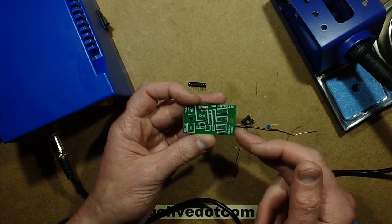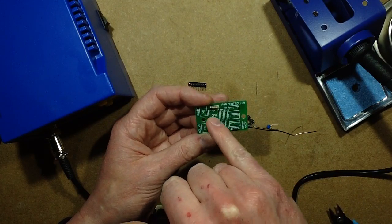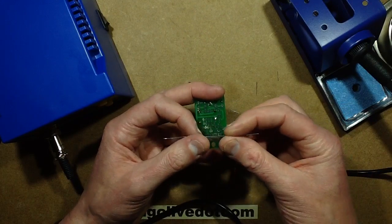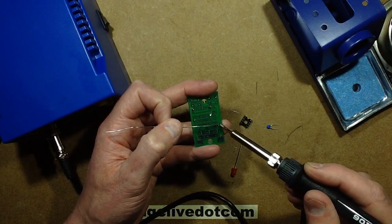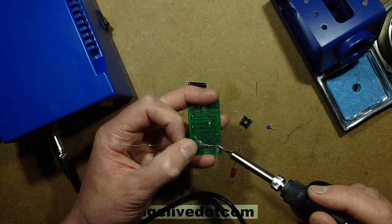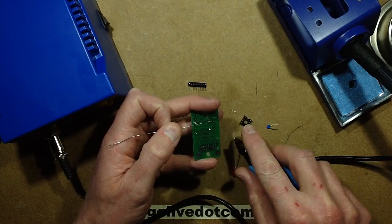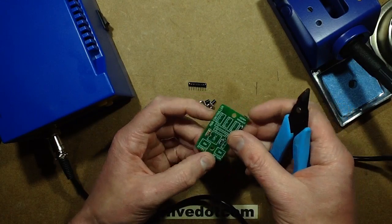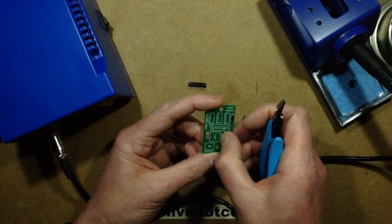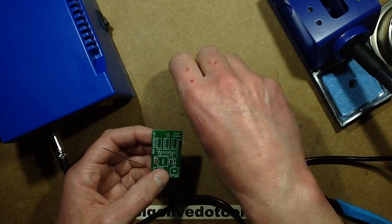It uses a resistive dropper, where it uses a 1K resistor to limit the current from the 12 volt supply, and that also powers the LED, and then it's clamped by a Zener diode to the 5 volts required by the processor. The processor only requires about 1 milliamp of current, so that system works very well. It's super simple and very efficient. The LED takes about 2 volts to drive, so it's 12 volts minus the 0.6 volt of the diode, minus the 2 volts of the LED, and then you're dropping it to 5 volts across the Zener. The rest just gets dissipated as heat in the resistor, but it's so low that it's negligible. It's not really a significant factor.